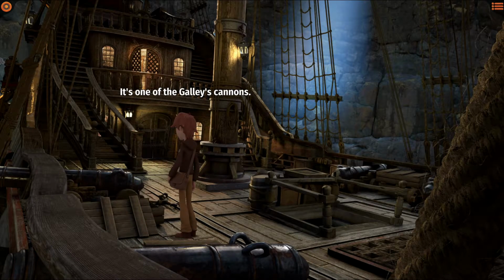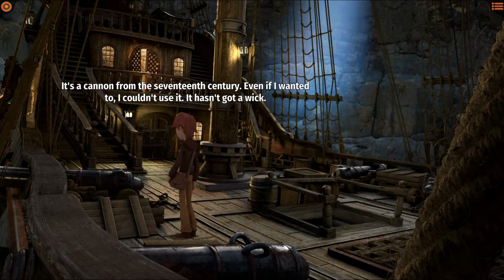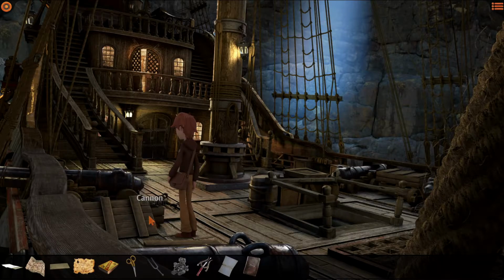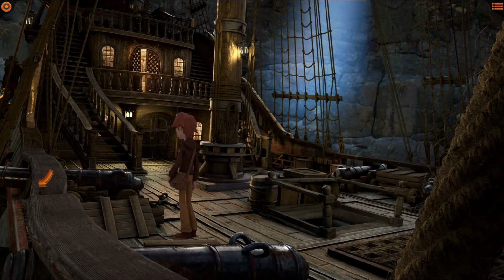Okay, so we have a cannon. It's one of the galley's cannons, from the 17th century. Even if I wanted to, I couldn't use it. It hasn't got a wick. Does that mean we could use it if we had something to make that? We do have something we could light it with, but we would need a wick. Okay.